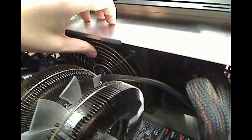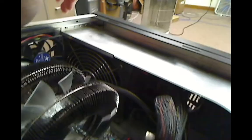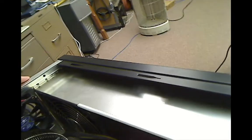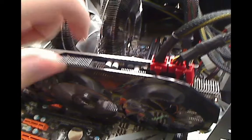And there is my OCZ power supply. Had that for quite a few years, but that's pretty much it. And this 7870 is a video card I got back from RMA.